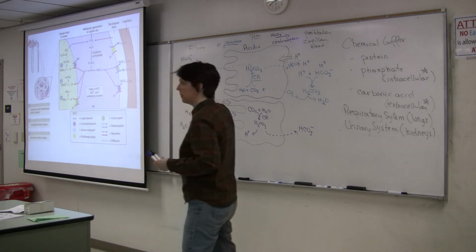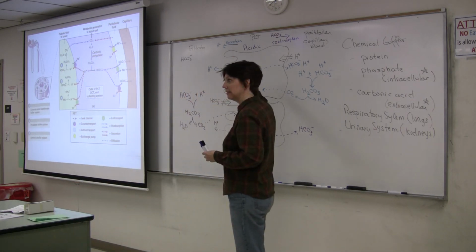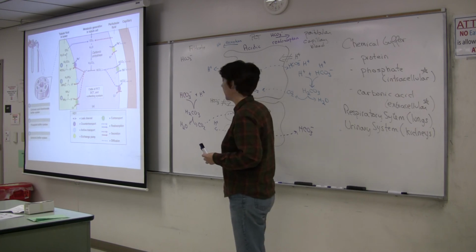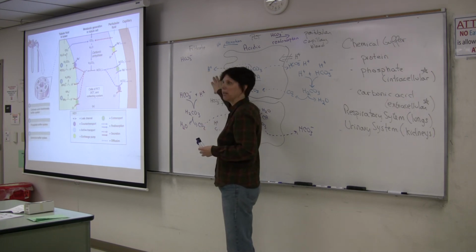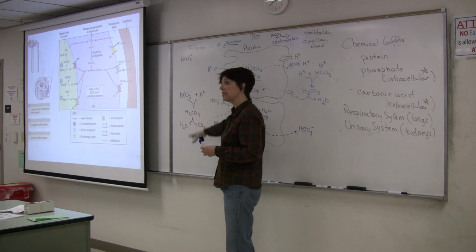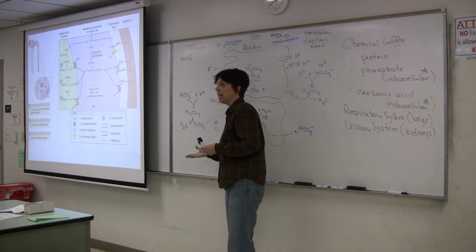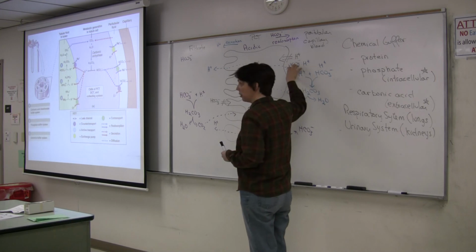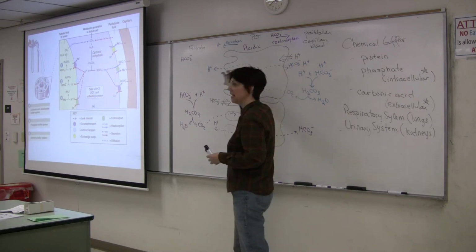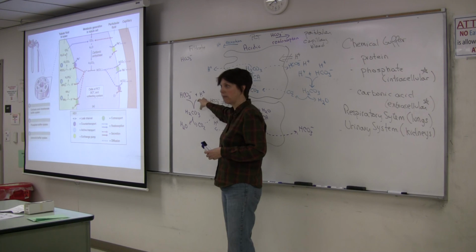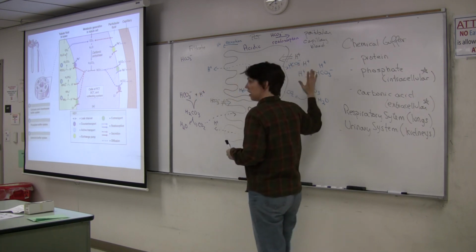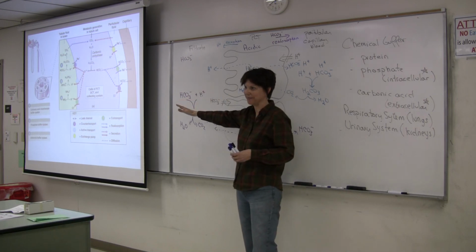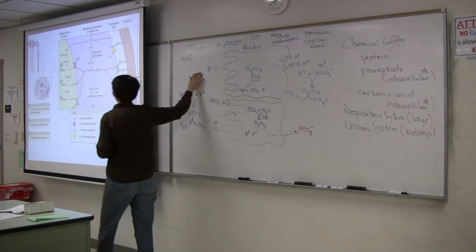Are we going to do this in respiratory alkalosis? Would this help if we had respiratory alkalosis? No, it'd make things worse, because we'd be adding bicarb and we'd be getting rid of hydrogen. So remember, this is concentration driven. If we're in respiratory alkalosis, we're not going to have too many hydrogen ions, so this event doesn't take place. Not because of nervous system changes, not because of hormones, but because there's not enough hydrogen ions to drive it in that direction. So it doesn't take place in the proximal convoluted tubule.